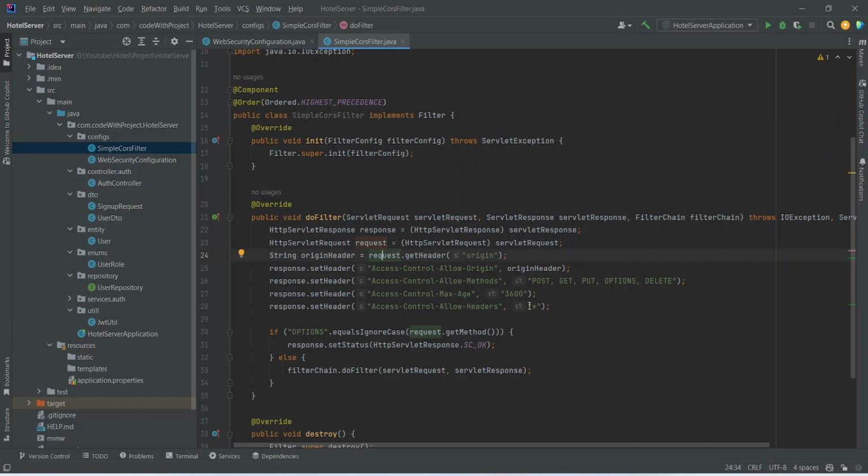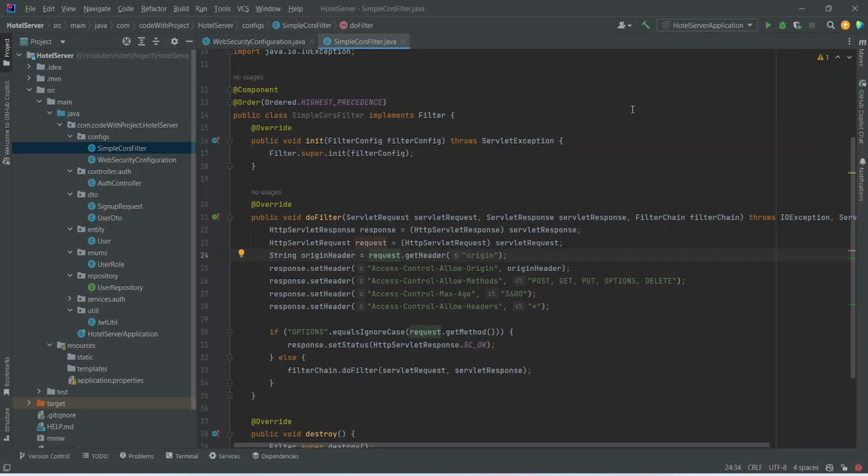At the end we have one if condition, where we are checking if the request is OPTIONS, then we return 200 OK, because some browsers hit an OPTIONS API call before calling the actual API. With this our simple CORS filter is completed.